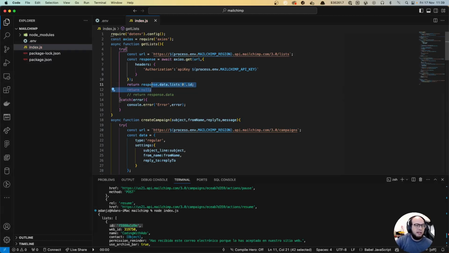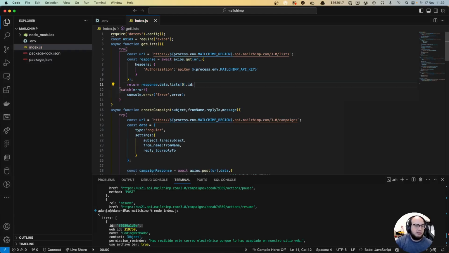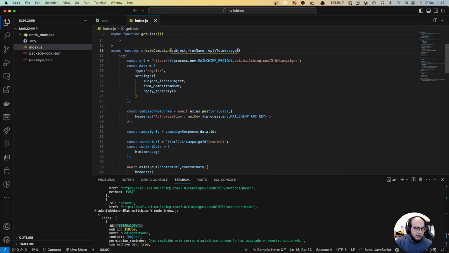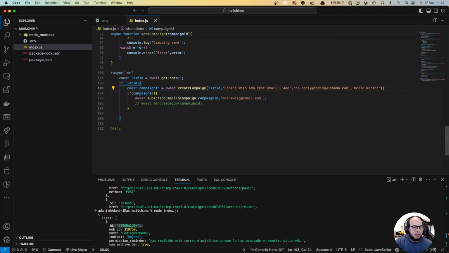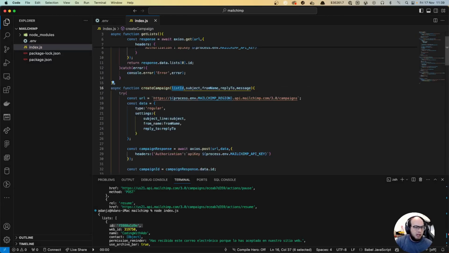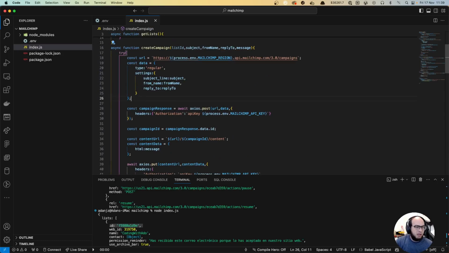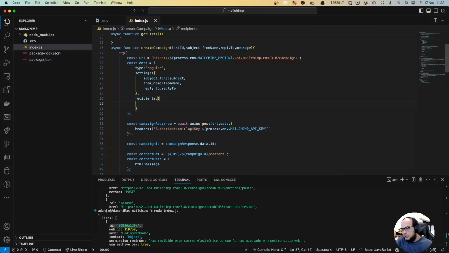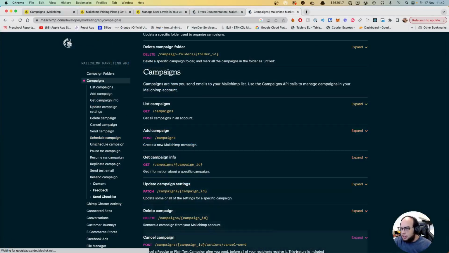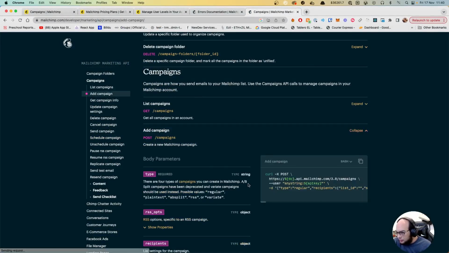Also, we need to assign these recipients to the campaign. So now that we receive here the list ID, we need to add here, I think it's recipients, and then let me go to the documentation here, campaigns, create campaign.